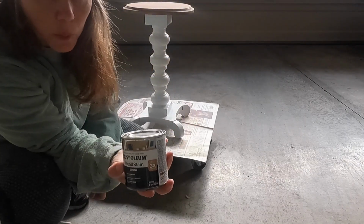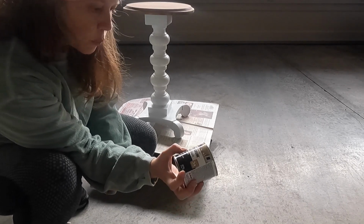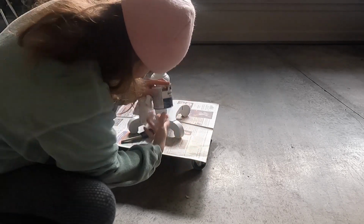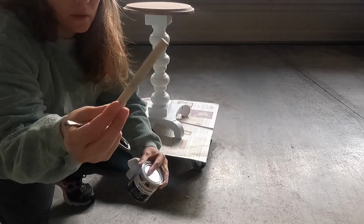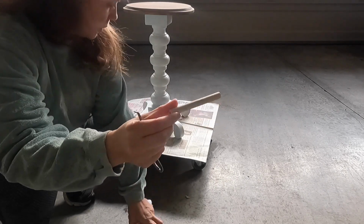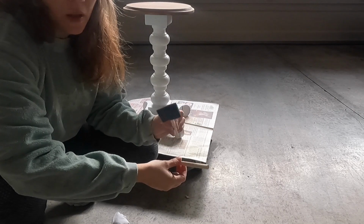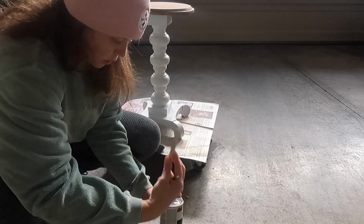All right, so now we're going to put glazing on the top of the white. This is Rust-Oleum Ebony stain. And what's great to use is these little leftover stirring sticks, they're from the bottom of these foam brushes. So when I throw out the foam brush, I usually save these.